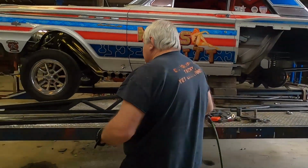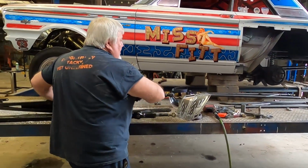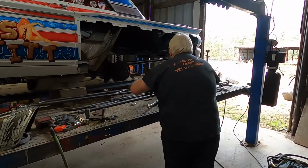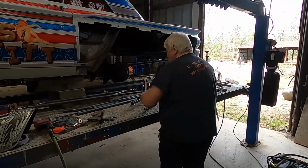Yeah, for sure. So back whenever we're running, you know, when it was running with the small block forward, you know, we weren't really having any issues out of this stuff. Probably doubled the torque output since then.